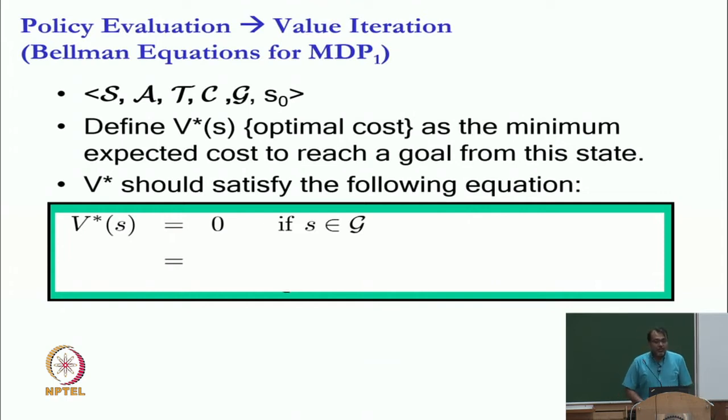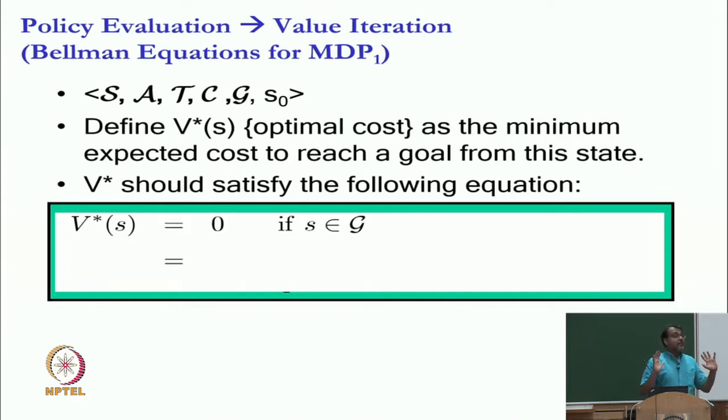Okay. So, now I am not giving you a policy pi. I want you to compute the value of the best policy. I want you to compute the optimal value starting in state S. So, I am making some changes. I am saying, let us say V star of S is the optimal cost starting in state S, which basically means it is the minimum expected cost to reach a goal starting in state S. Up until now we were saying it is the expected cost to reach a goal if I am following policy pi starting in this state. Now, I have taken away the part about following the policy pi and called it the minimum expected cost.